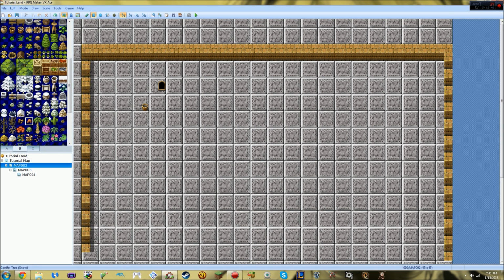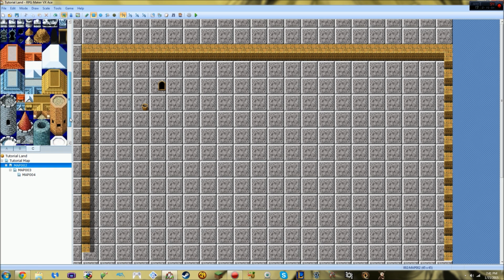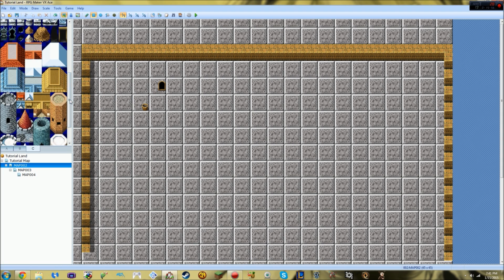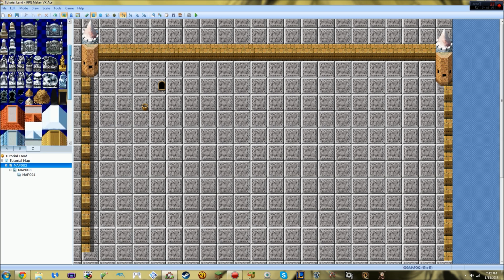Yeah, trees, so on and so forth. See, got a little bit more aesthetic stuff. Some roofs for houses, towers for your castle. Put up, there you go. We got towers in this castle now. And, you know, you could take this and plop it down right there. It doesn't really make sense there, but you get the point. Yeah. So you could take it and put all kinds of stuff everywhere. Make yourself a little castle and whatever.